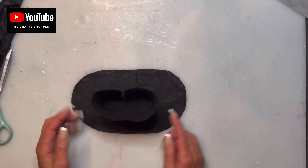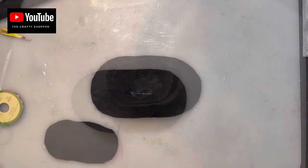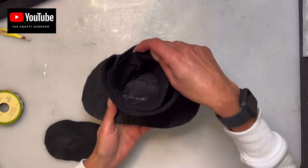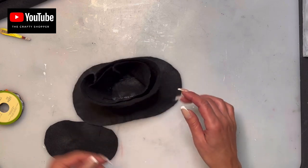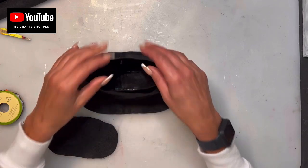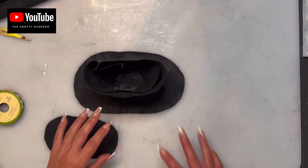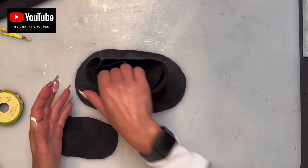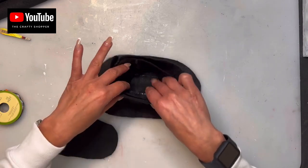We'll cover up the hot glue, but I'm just gonna hot glue it all the way around the base, right onto the bottom. So I end up putting another layer around the side of the inner one that I glued down, only for the fact that I just found it was too narrow and too small. I glued it down. Probably if you're good at sewing, sewing would be better, but I don't like sewing. You just gotta watch for the hot glue. I had a few little bumps here, but they're gonna be covered up.